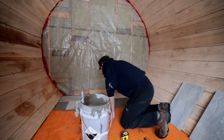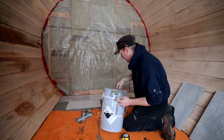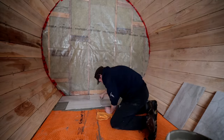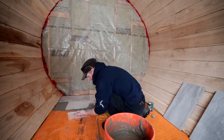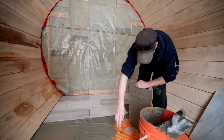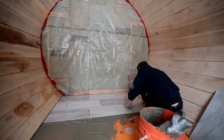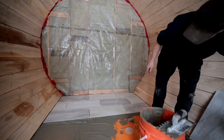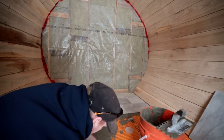So my tiles are 1x2s. I have a number of different colored tiles, so it's kind of like a patchwork tile. They're all kind of in the same family, grayish beige. This was remnants from my favorite tile store, Bigelow Flooring. They were like, hey, Kevin, you want this tile? I'm like, yes, I do. But the only thing is they don't quite match together. So this is the perfect opportunity to use it.